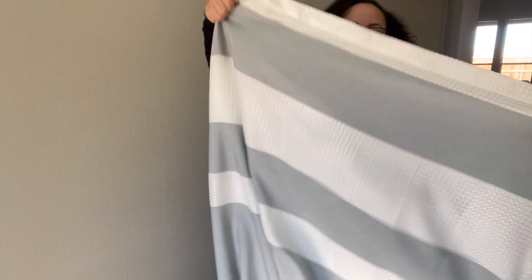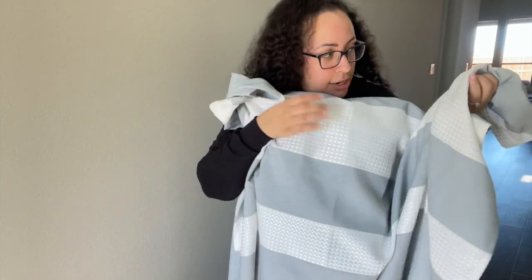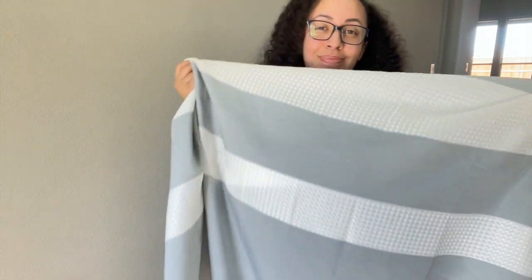Our shower curtain. I got this shower curtain from Amazon. On the picture, it shows that it was a gray. So I was trying to go with a gray and white striped look. So this is what the bottom looks like. But I have hung this up to see what it looks like. And honestly, it doesn't look gray. It looks like a bluish gray, but it's okay.